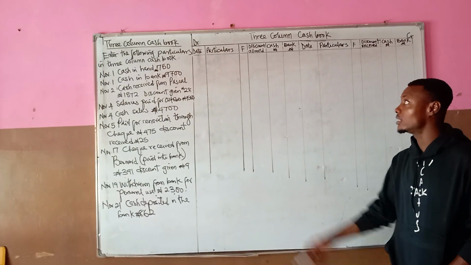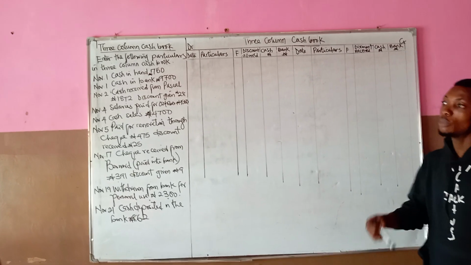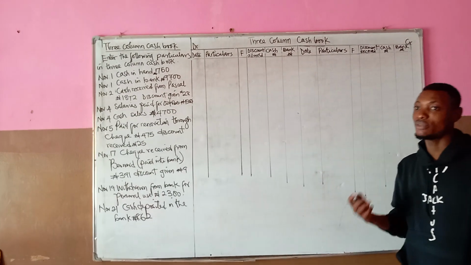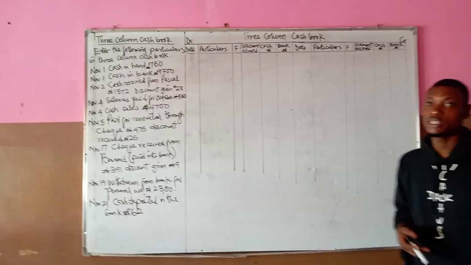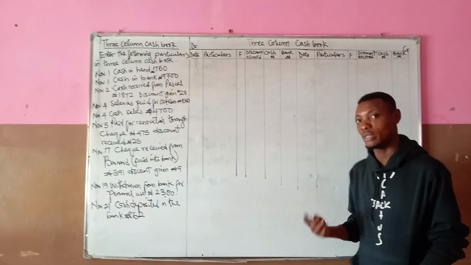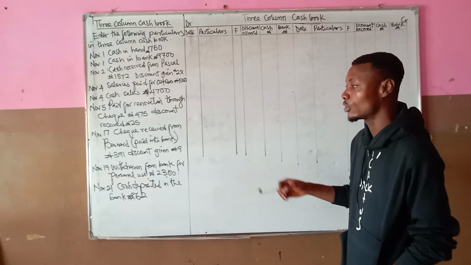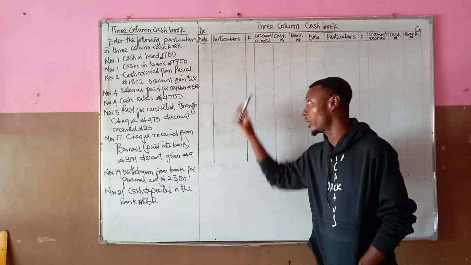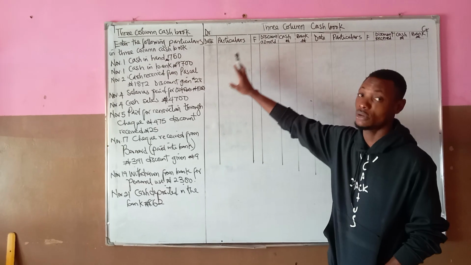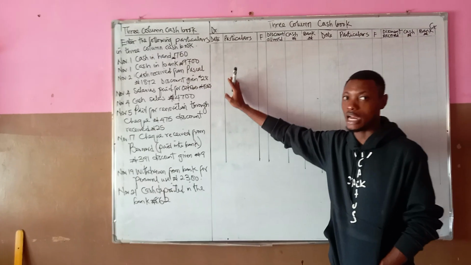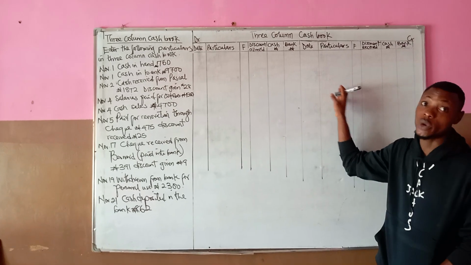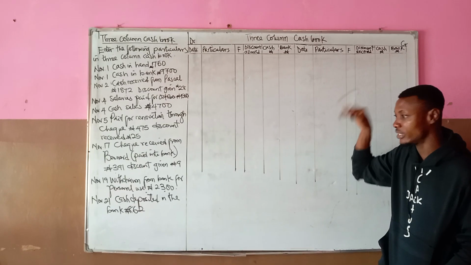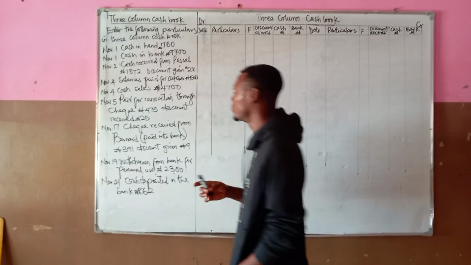Mind you, discount allowed is when somebody is patronizing you, when you are having income, you most times give a discount. So when somebody is buying from you and you are taking a particular amount off the price the person is supposed to pay, we call it discount allowed. It's on the debit side because the debit side accounts for our income. Discount received is for our expenses because we are paying money out and then we receive a discount for transactions.